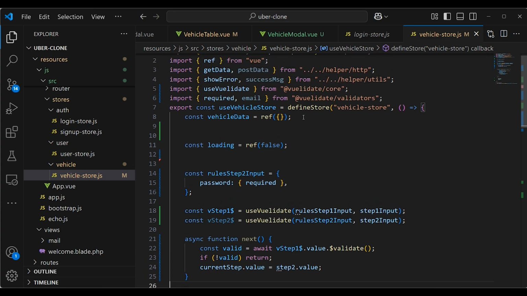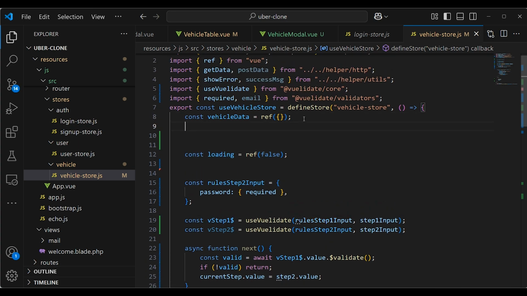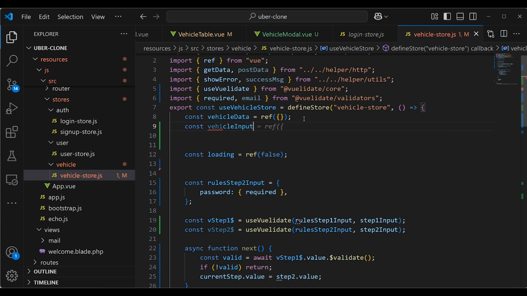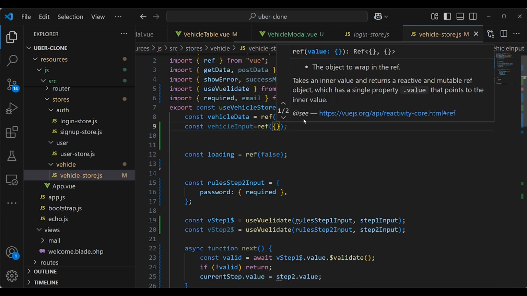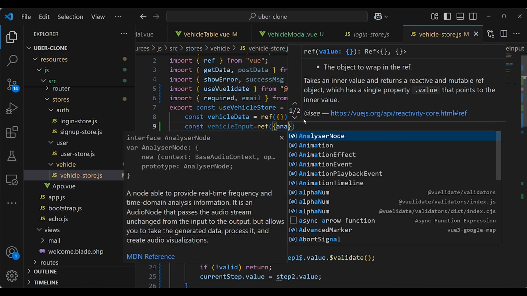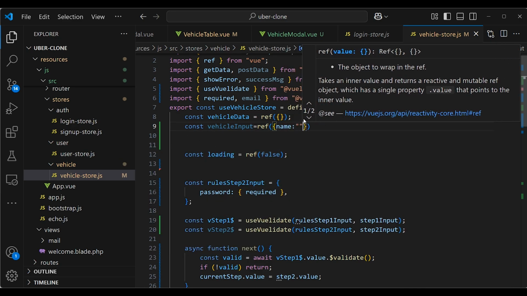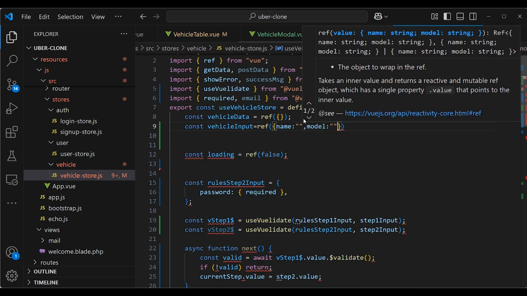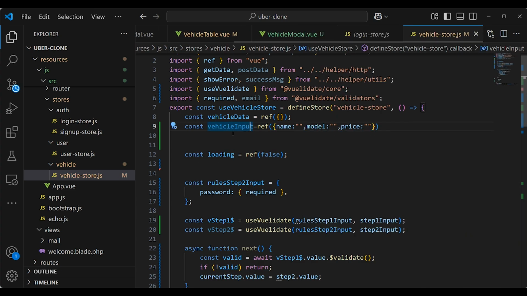And I'm going to create right here an input. I'm going to pass a const, vehicleInput, equal to ref. We are going to assign it the name, then the model, and also the price per kilometer. Now we're going to run validation against the vehicle input reactive property.